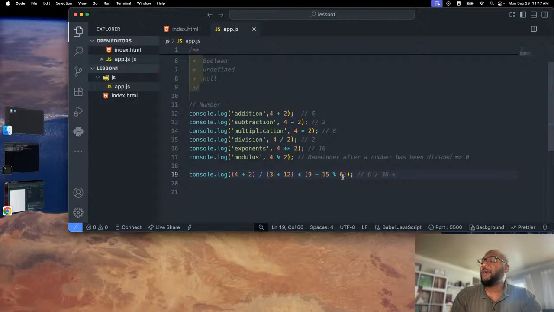So I got to say 15 modulus 6. And that's what, 3? Because 15 divided by 6 is going to be 2 with a remainder of 3. So 9 minus 3, that's 6. So that's times 6. Okay.